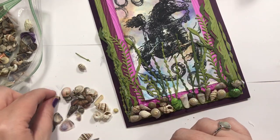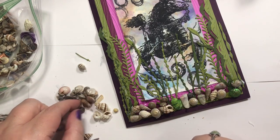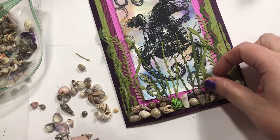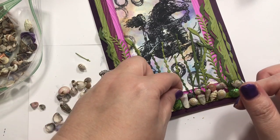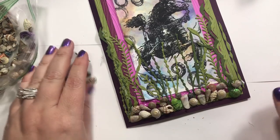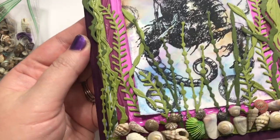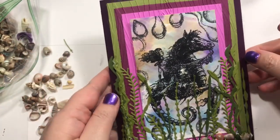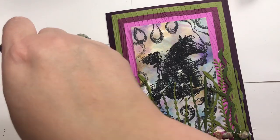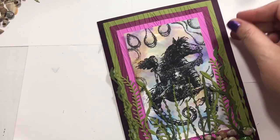Alright, so I just want to grab some of these little baby ones and put here and there. Oops. Alright, one little one right there. Okay, and that should work. Okay, so I like that better, don't you guys? Like, that's better. Look how pretty that is. Okay, that helped the card. That really did. I feel better about it now. Alright, so let's slide those out of the way. I'll pack that up later.